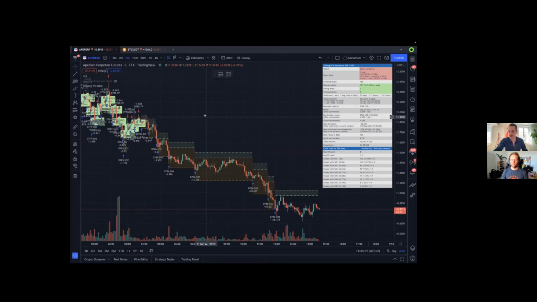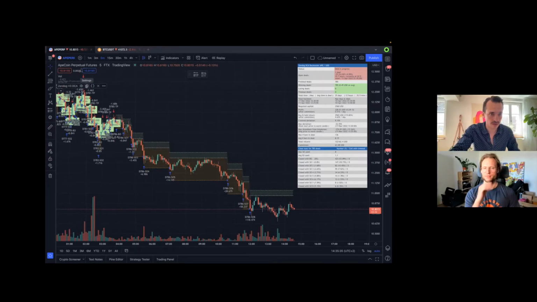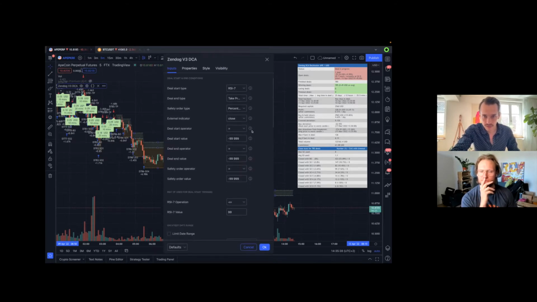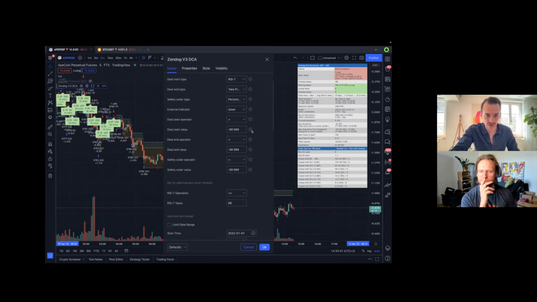So let's dive right into the settings and take a look. Up here, we click on settings, and now we will have to make a little change, because we found out that some of the best performing bots are not deals that are started through RSI or special indicators, but as soon as possible.